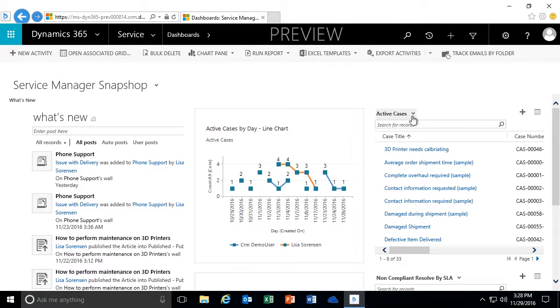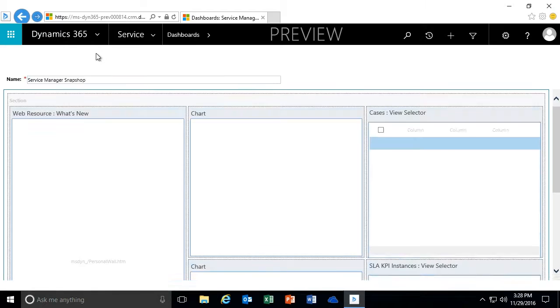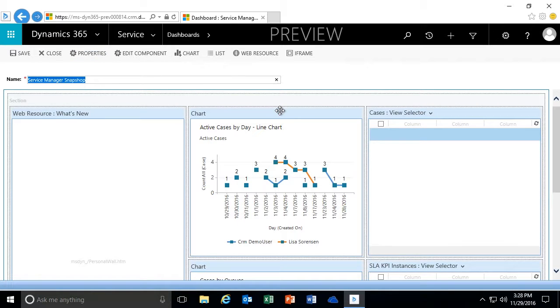So you'll notice that if I happen to be on my active list or I clicked on the active list, the command bar that I have available is based on that list. But if I go back and I click on one of the charts, you'll now see that my command bar changes to allow me to continue to manage or make adjustments to the entire dashboard. So if I want to go through and edit my dashboard, you'll see I have an action here to click on edit, and I can click on the edit action.